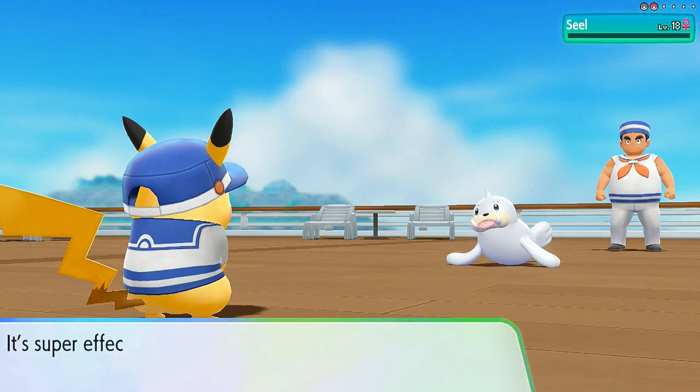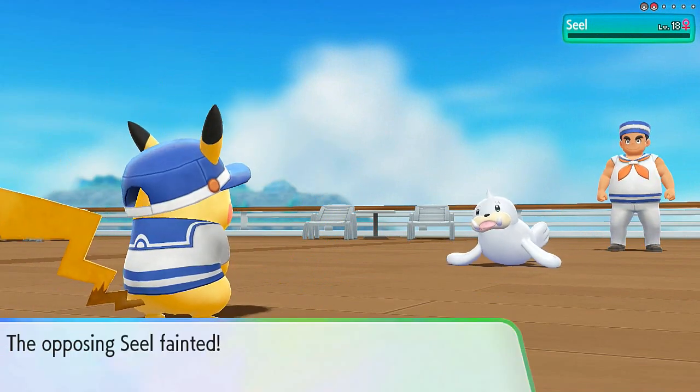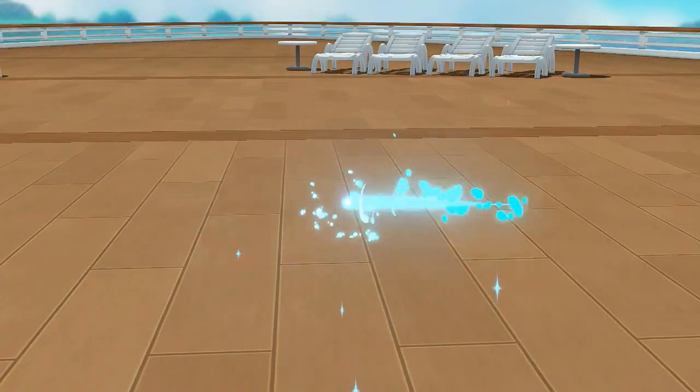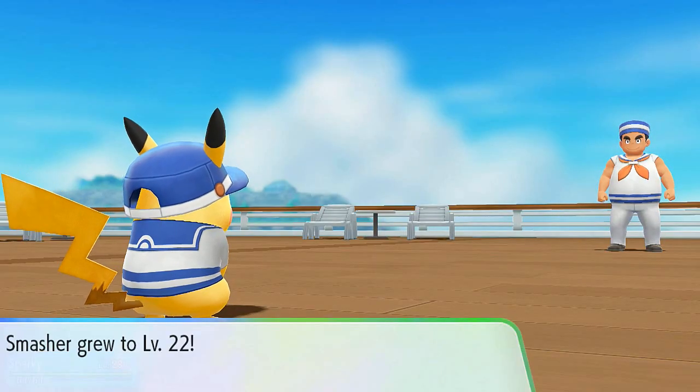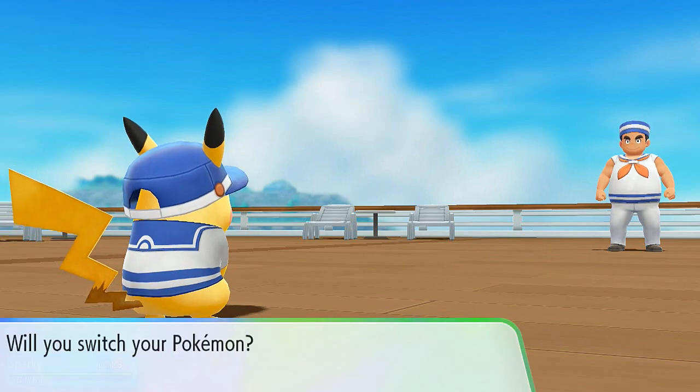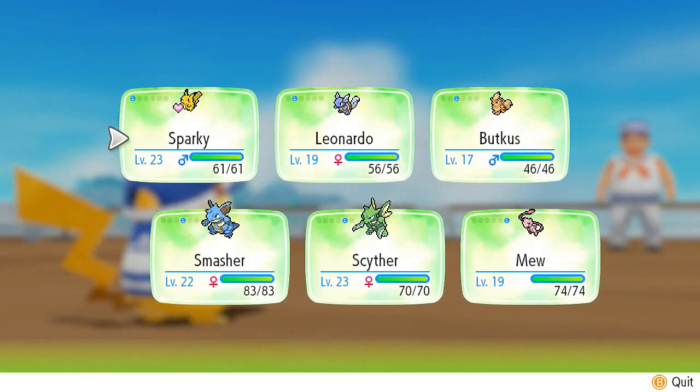Oh, yeah. Look at that. That was a clean hit right there for Pikachu. And, well, 116 points. Smasher grows to level 22. And he's coming out with a Machop. So, let's go ahead and switch.